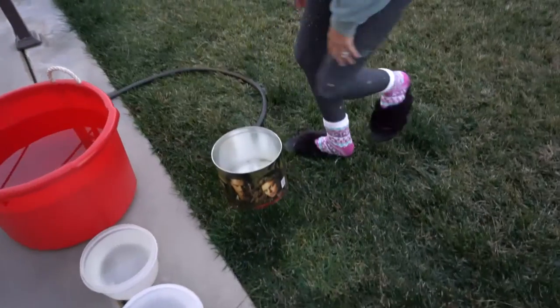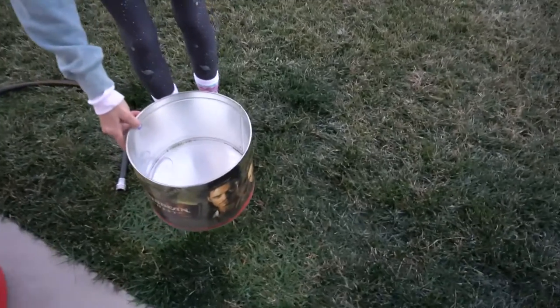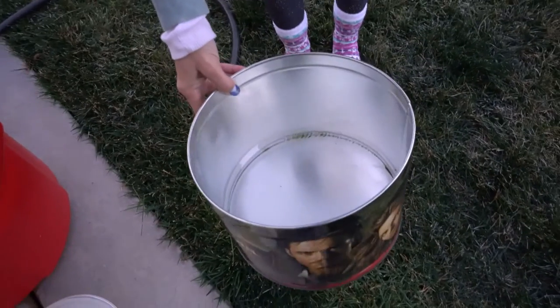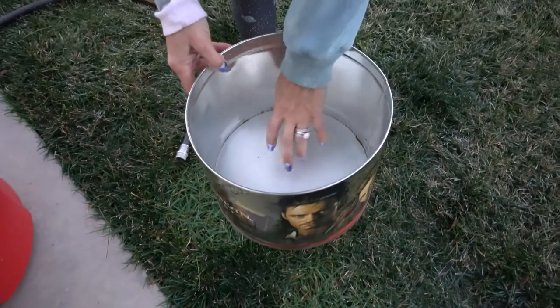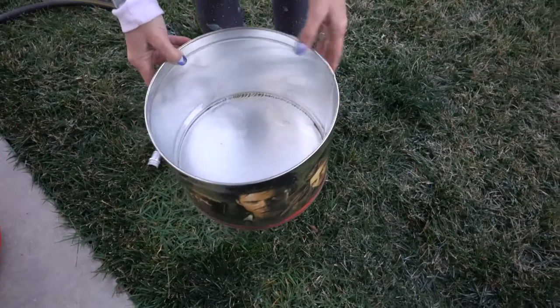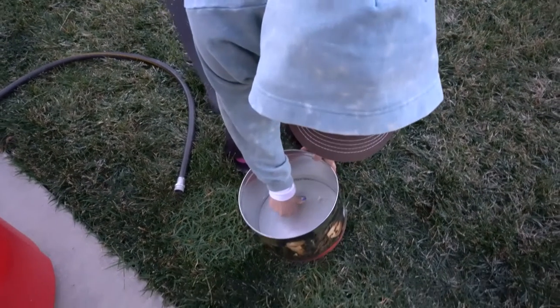So this is the next one. I think the metal tin helped. Yes, I think so too. Can you see that big bubble in there? One big bubble. This one is pretty solid, but you can see that it didn't quite freeze all the way through. It's just got a layer on the top.